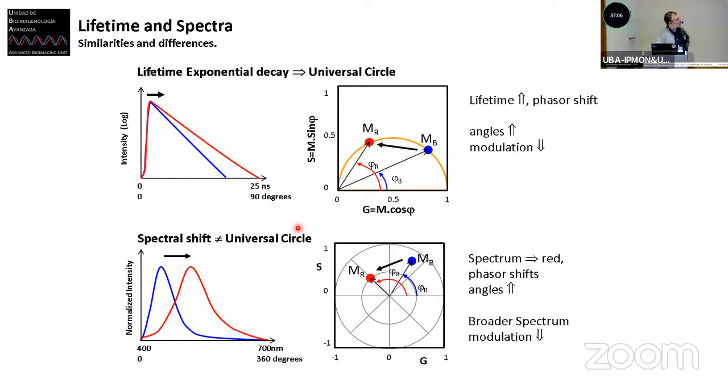Spectral phasor does not have a universal circle, and this is for a mathematical reason. But an easy way to understand that is that in fluorescence lifetime we always start from the same point, because it's when the pulse comes. But in the spectra, you can have any shape. There is no pulse. There is no time of arrival of the photon. It's just the color of photons in a way, right? And how broad or how shifted they are in the different regions of the spectra. So you will have basically a full 2 pi phasor.